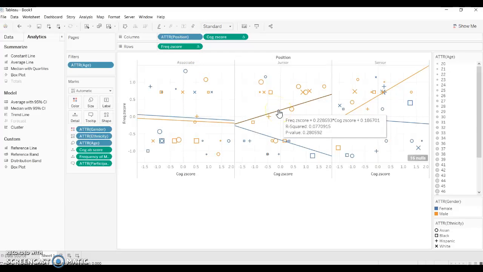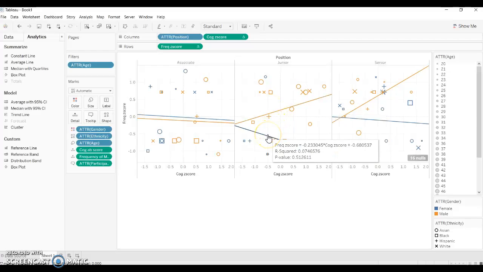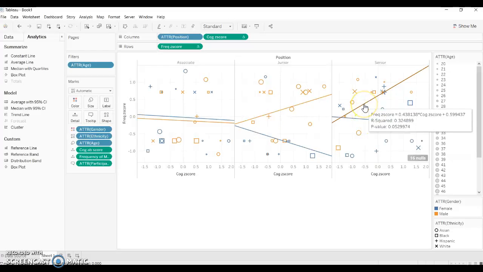And so the closest one that we have to being both significant and being a decent fit is for males in the senior position. It has an r squared of 0.32 and a p-value of 0.052, so it's almost significant, but it's also positive. So something's going on with the seniors, in the male seniors, making a whole lot of mistakes. So if we were to give this to a company, we would probably suggest that there's something up with their test and the way that they're training people, maybe the measures that they're using to identify frequency of mistakes, because there's just a whole lot going wrong with this.